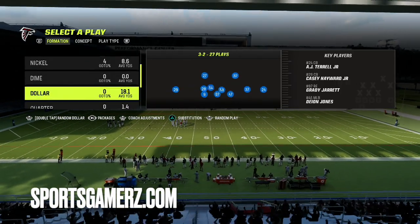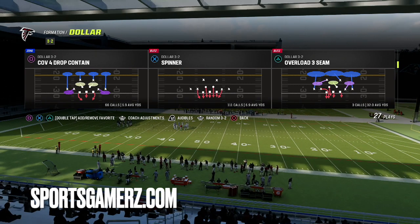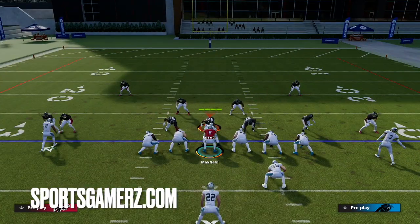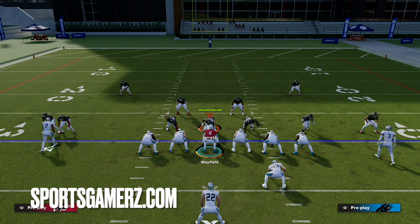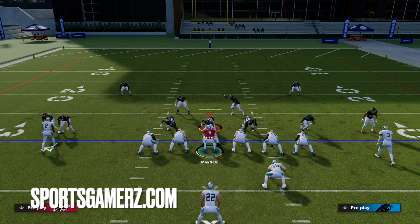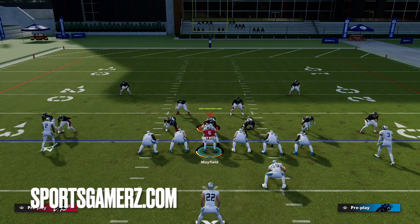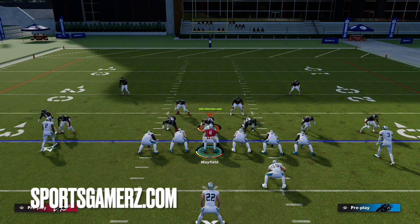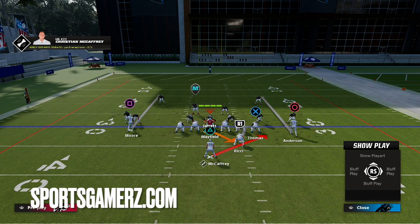I want to start off going against probably the most common defense in the game right now. It's either Over Storm Brave or Spinner, depending upon who you're playing. You see people online complaining about Spinner because it defends the run really well, way better than it should for as many DBs as are on the field. People even put safeties in at linebacker. What most people will do when they see you under center and Spinner is pinch up their D-line, and they think this is going to stop the run. Honestly, it stops 9 out of 10 runs in the game, believe it or not. But this off tackle is super effective against it.